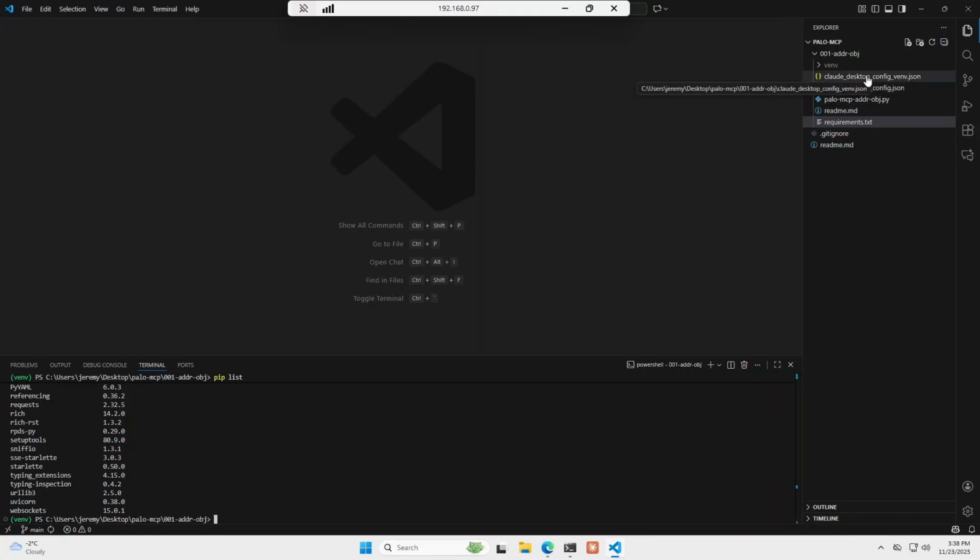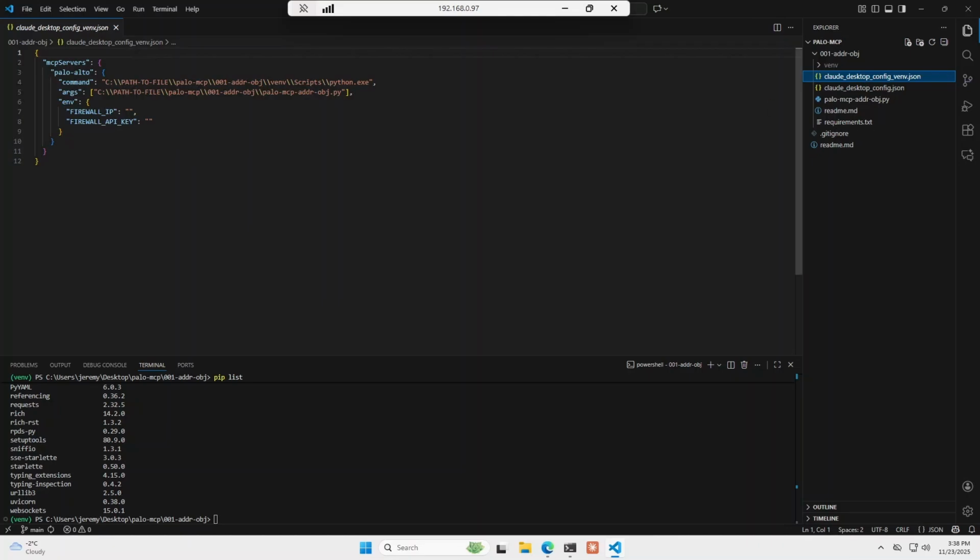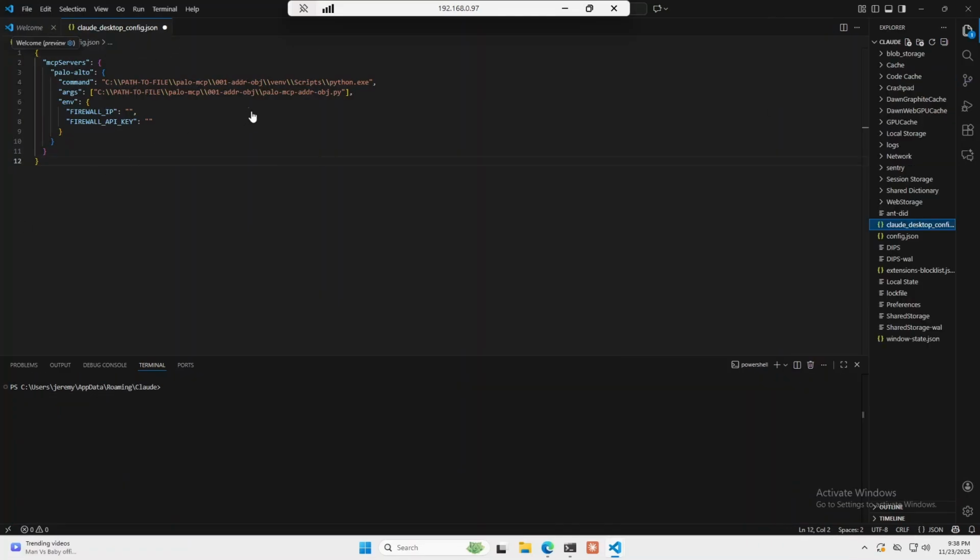So now that we've installed the virtual environment and all of the dependencies, the next step is to configure Claude, right? So there is this file here. Now it's time to fill this up. We need to put the command to run the Python executable that is inside the virtual environment.